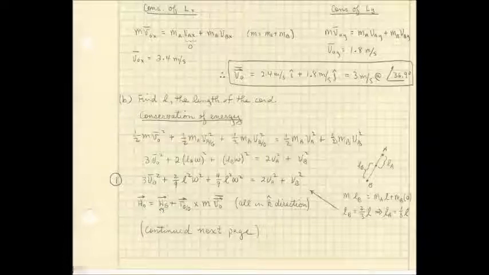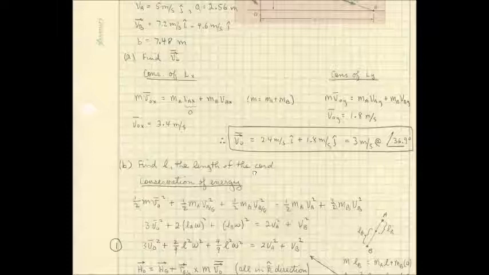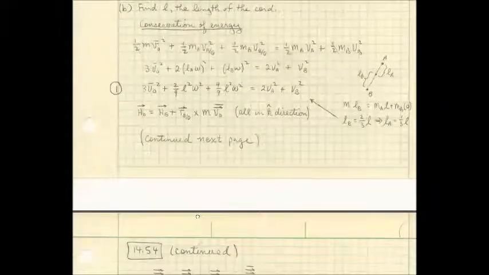Now, the next thing we're going to look at, because right now L and omega are both unknowns in this energy expression, is the angular momentum about point O. And point O is this point right here. The angular momentum initially is going to be equal to the angular momentum about point G plus the position of the center of mass, R bar, crossed into M V bar. This right here is all known. All of this turns out to be in the K direction. So let's go to the next page for a continuation of this problem.